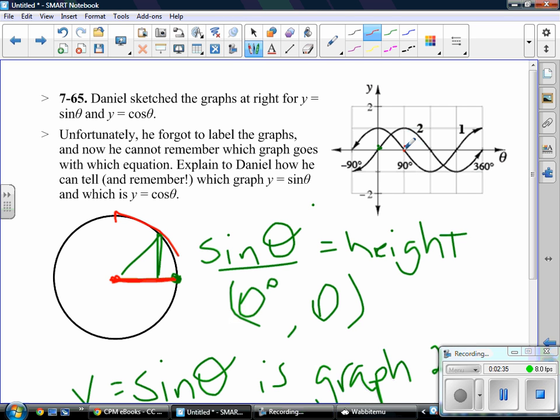So thinking about it as if you're riding on the streamer, sine is my vertical distance. How high off the platform are you when you get on? Nothing. You're 0 feet off the platform. So sine has to go through the point 0, 0.